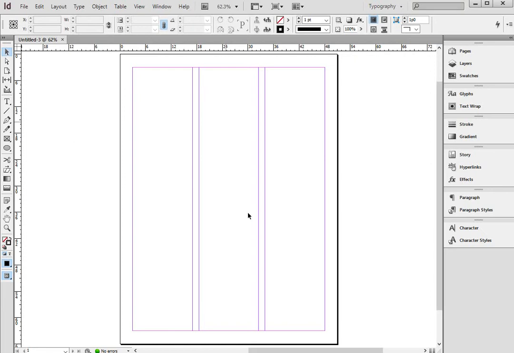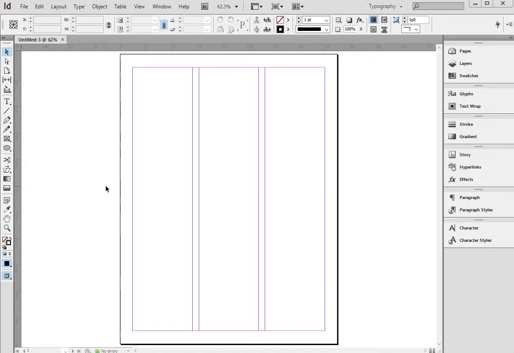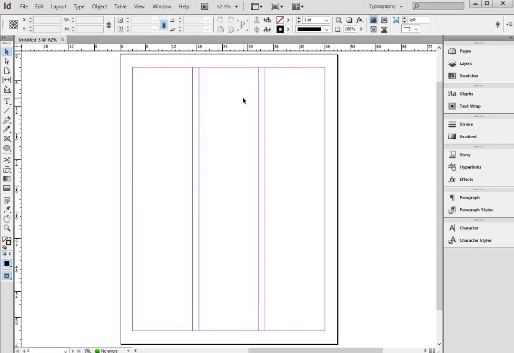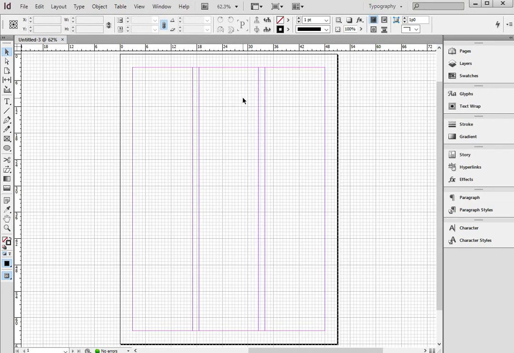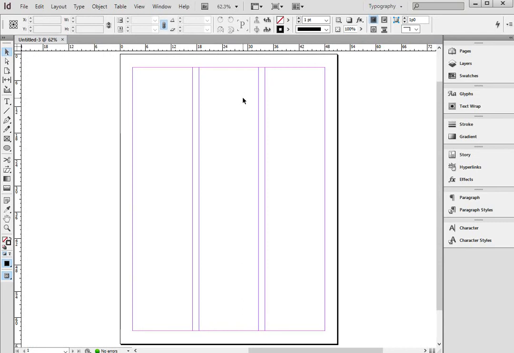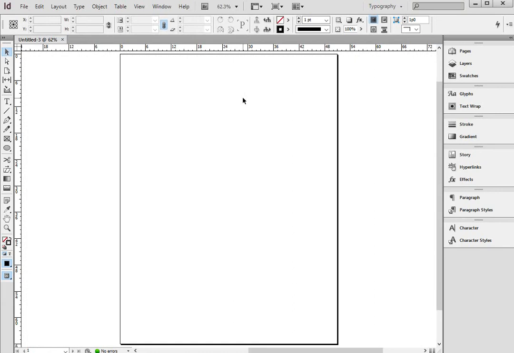I believe it is, oh, pardon me, I'm having a little bit of difficulty here again. I believe the keyboard shortcut is holding Control and hitting the comma. Oh no, pardon me, that is actually the grid that I've activated. So if you hold Control and hit the colon key, you can turn off your guides.